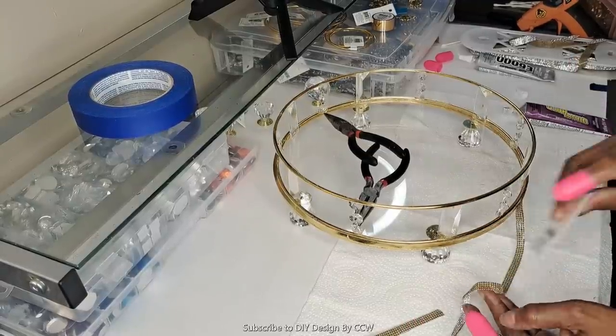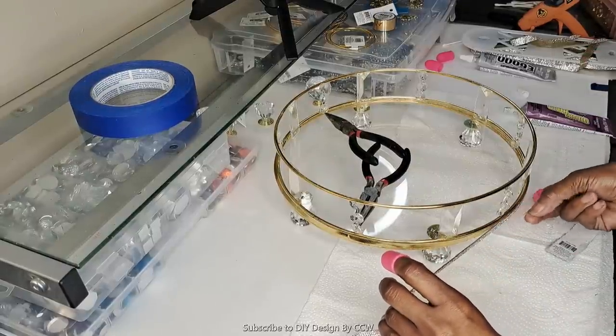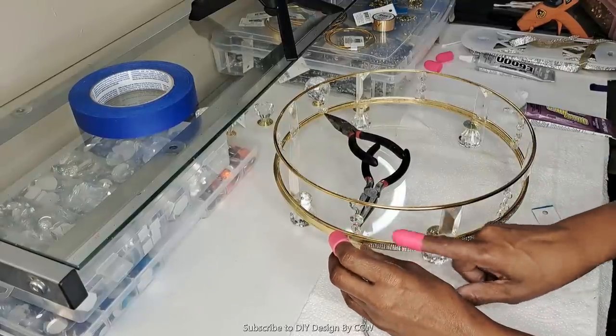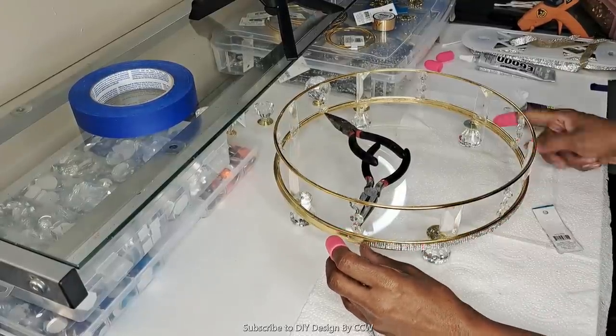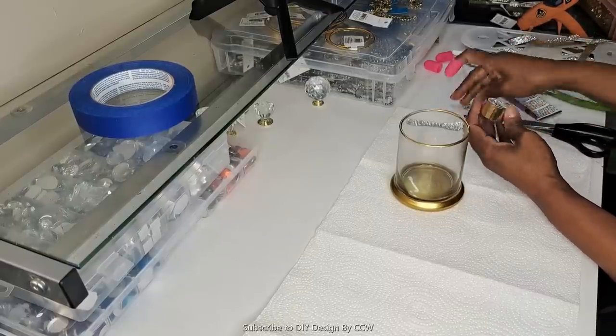Of course, I'll use this tray with lots of different things, but for this particular DIY, I knew that I wanted to mix my metals, so I'm going to go ahead and add this rhinestone trim, and then that's it, and I'll set the tray aside and let everything dry.